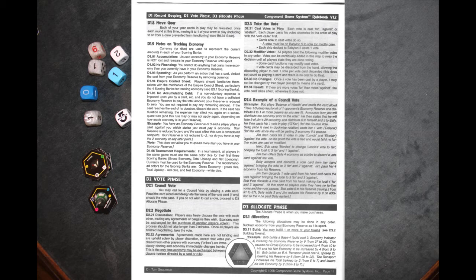Currency or dice are used to represent the current amounts in each of your scoring banks. Accumulation: unused economy in your economy reserve is not lost, it remains in your economy reserve until spent. No financing: you cannot do anything that costs more economy than you have in your reserve. Spending: as you perform an action that has a cost, deduct the cost from your economy reserve.